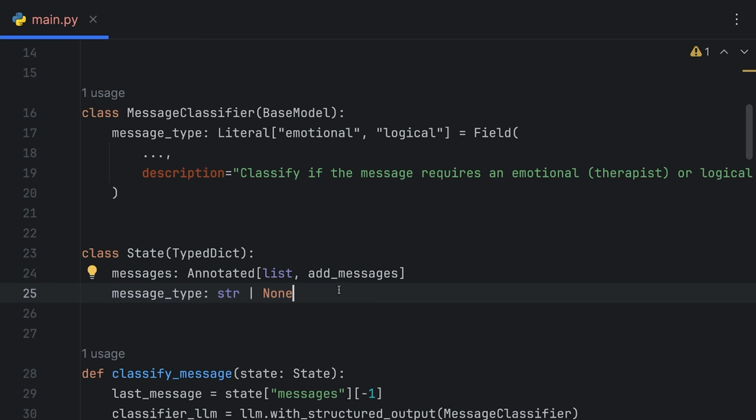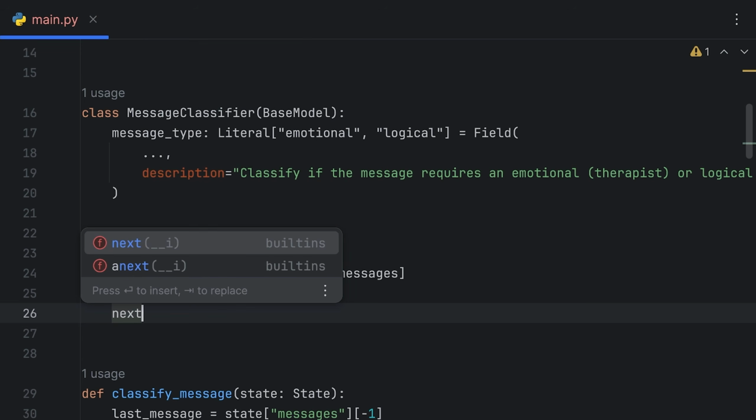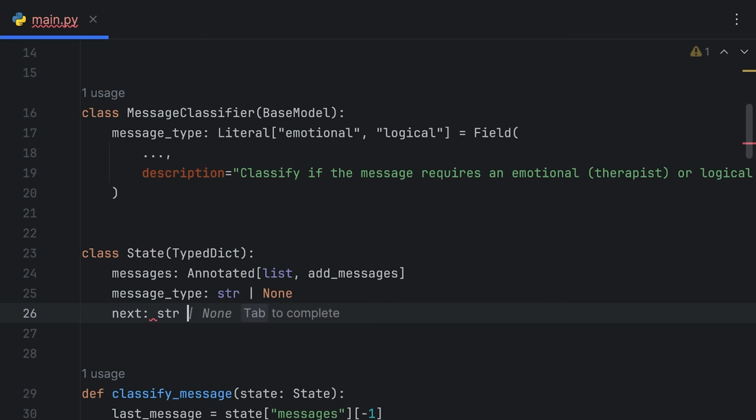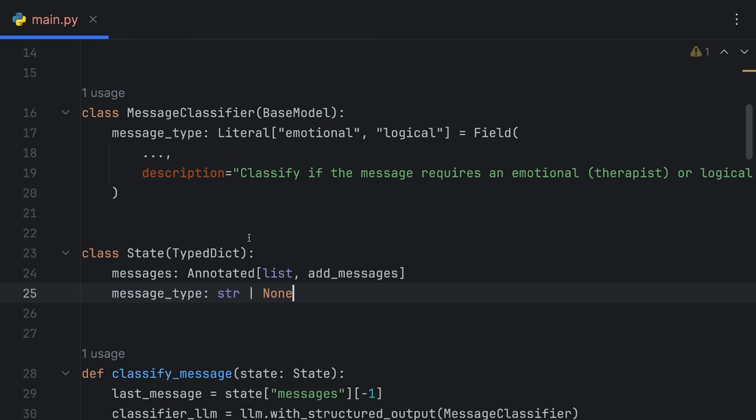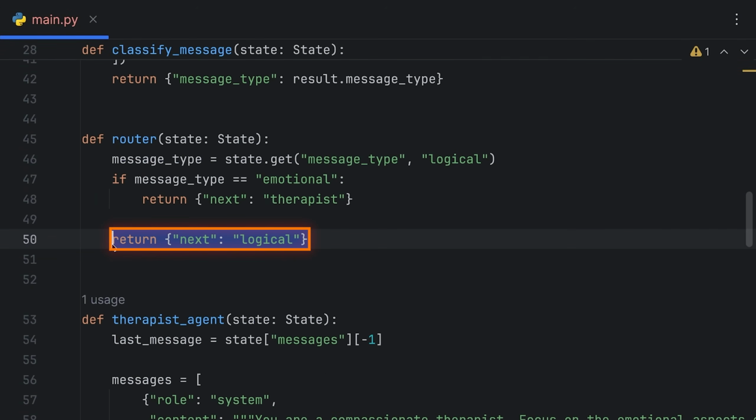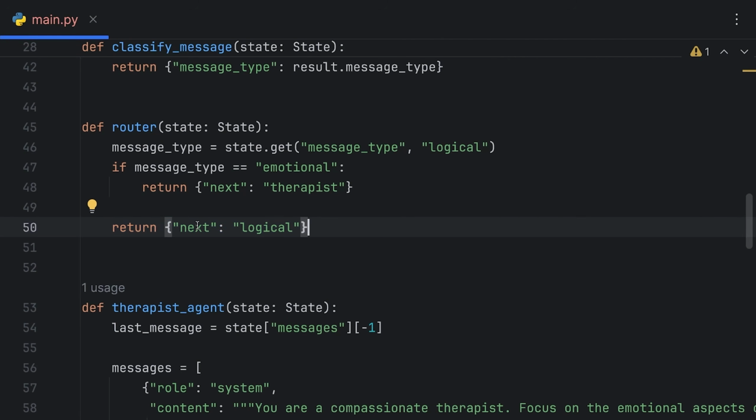We just haven't typed it correctly. So if we wanted to, we could go like next, and then we could say string or none in our state. But I'm just trying to show you that if you don't have that in the state and you return something, you can still access this returned value in the next node. So that's why I did it this way, just to show you that you don't need to map it in the state, but it's a good idea to do that so you can define exactly how it should work, the type it should be, etc.